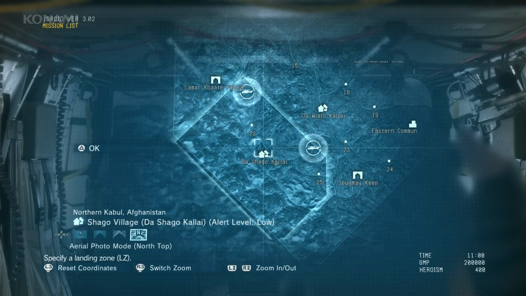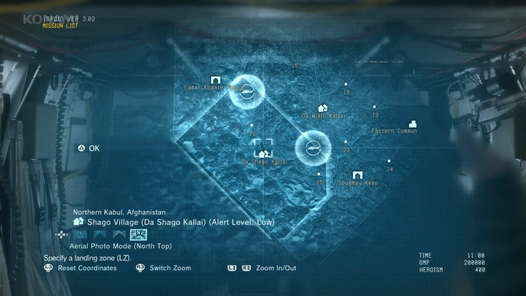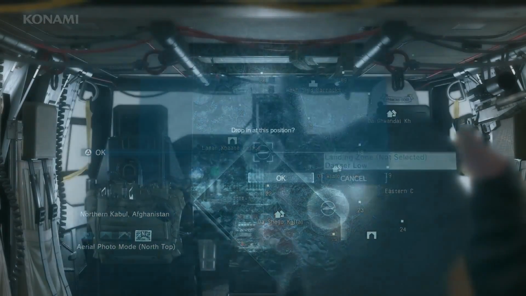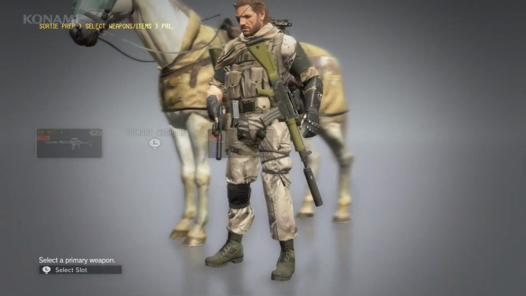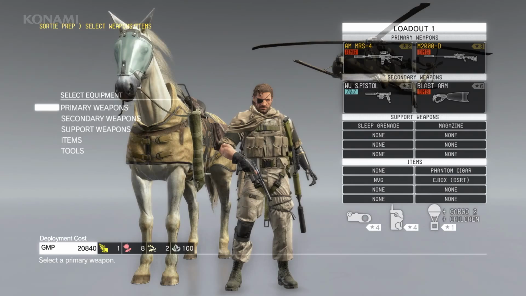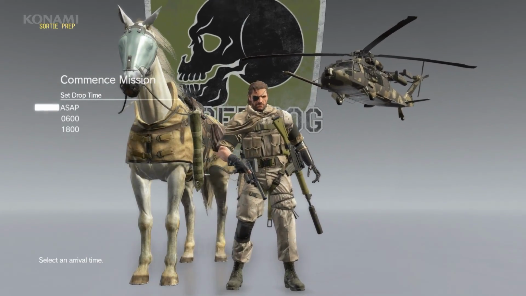The mission is the same, a hero's way, but as you'll see, the impression you get from this style of gameplay will be completely different. So first of all, we'll set our landing zone far away from the outpost, which is actually quite near where we started off our E3 demo. And since we'll be covering a lot of ground, we'll choose D-Horse as our buddy. And for our weapon, we'll choose a sniper rifle and equip it with a scope that has 8 times magnification so that we can eliminate the target from far away.